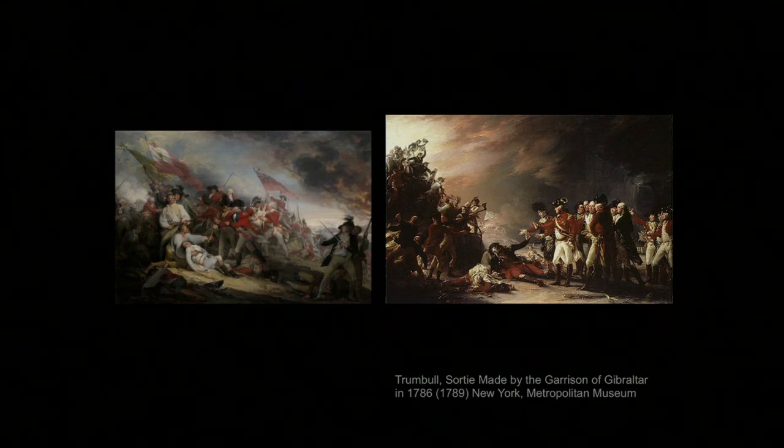Trumbull based his picture on a report from a man who wasn't there, by the way, either, in which one of the Spanish officers, Don Jose de Barbosa, had been left behind by his retreating troops and turned by himself and charged the British soldiers single-handed. After he was mortally wounded, the general, George Eliott, offered to help him. But the Spanish Don Jose refused. You can read the exchange from their gestures quite easily. The reliability of the story is doubtful, but it certainly fits the English romantic clichés of Spanish pride, and it's colorful enough for the curtain scene of an opera.